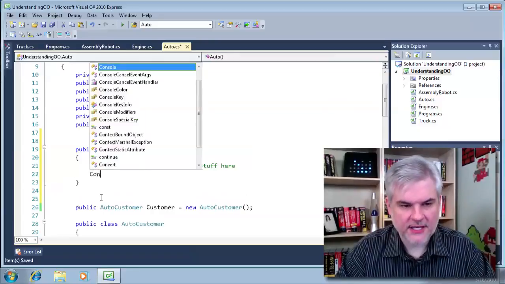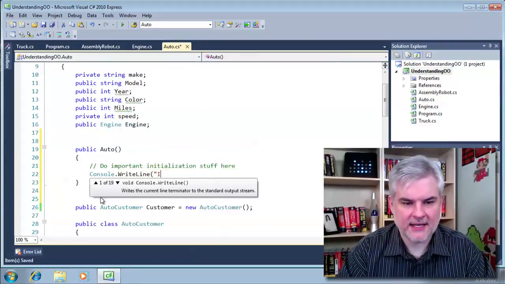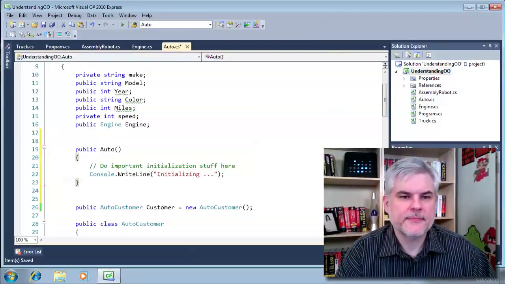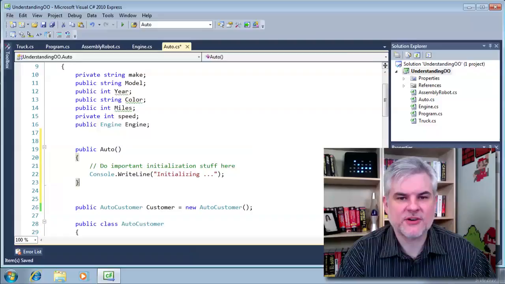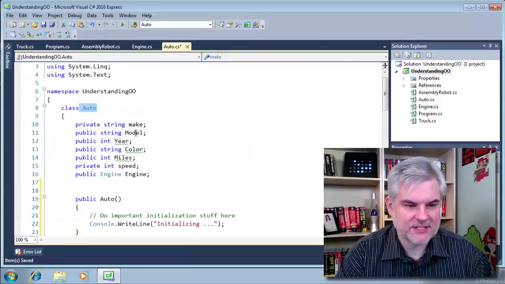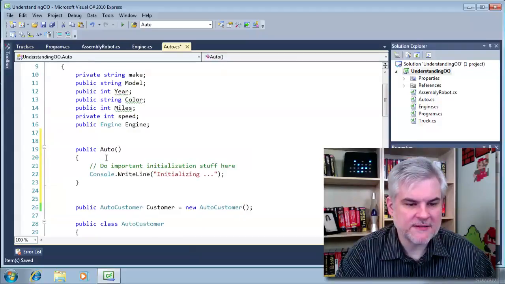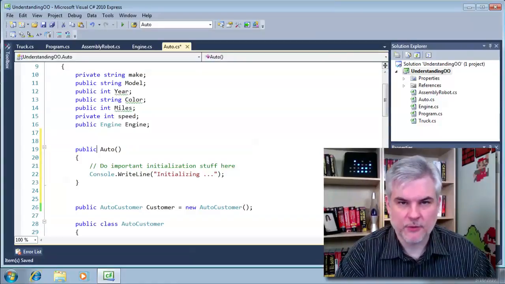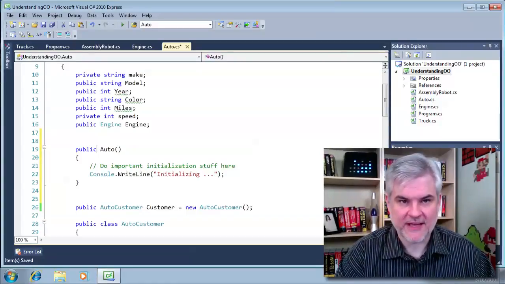And just for kicks, we're going to go Console.WriteLine initializing, just to prove the point that this actually does get called. Okay, so yes, by default, the constructor has the same name as our class. Also, even though we didn't define a return value, it's implied that it's always void. Okay, so we don't put the word void, we don't put any return value there.